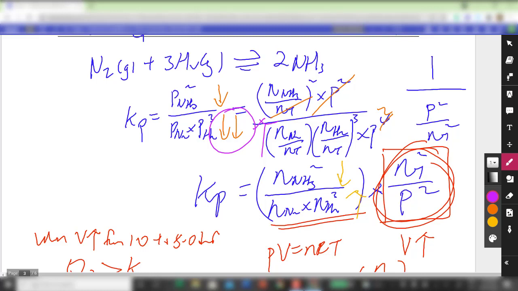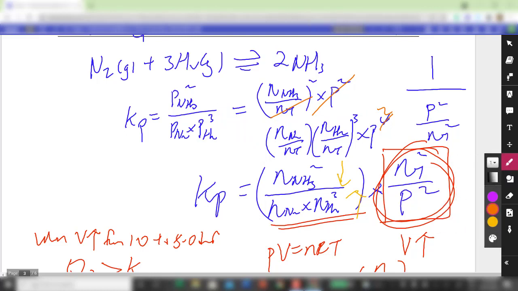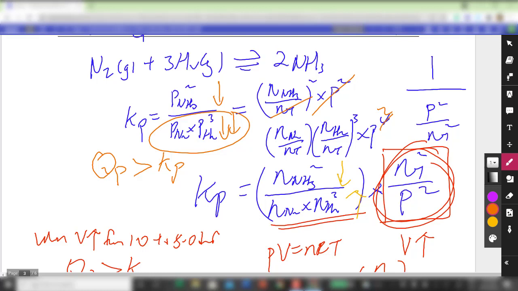Of course, you can look at it from another angle. I think earlier on I said that if your product side's partial pressure decreases less than the reactant side, that means that the number below will decrease more, and then the Qp being generated momentarily will actually be bigger than Kp. So when that happens, in order to restore equilibrium, position of equilibrium will have to shift to the left. Why shift to the left? Because my denominator must go up in value, my numerator must go down in value. So no matter how you analyze it, actually all roads lead to Rome.